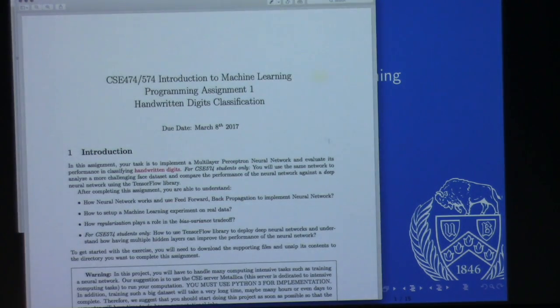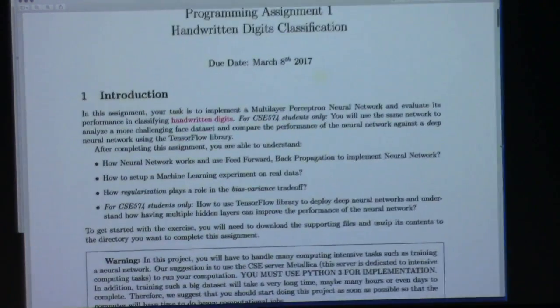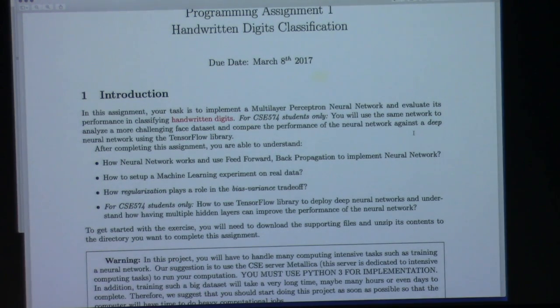Program description. It has 8 pages. And the basic idea there is that we want you to implement a neural network. And I haven't taught you what a neural network is. We'll do that next week and later next week. So a lot of things that you need in this assignment are not taught yet. You can go out and start working on it.